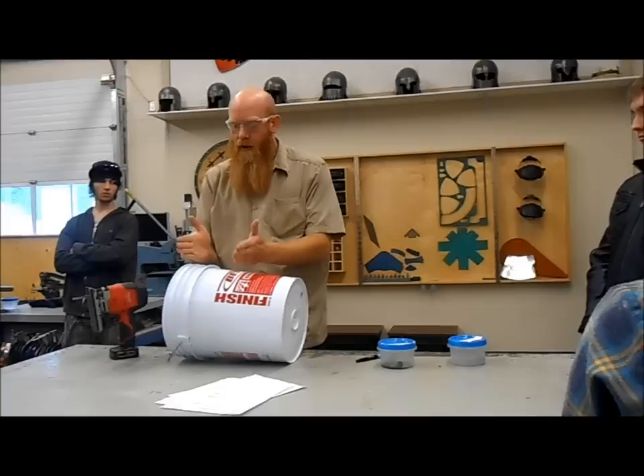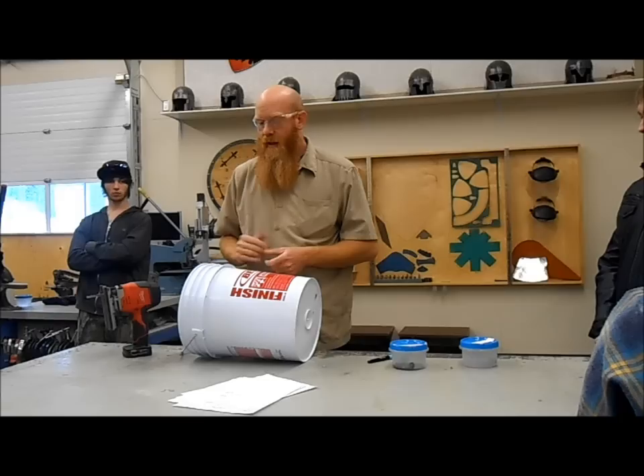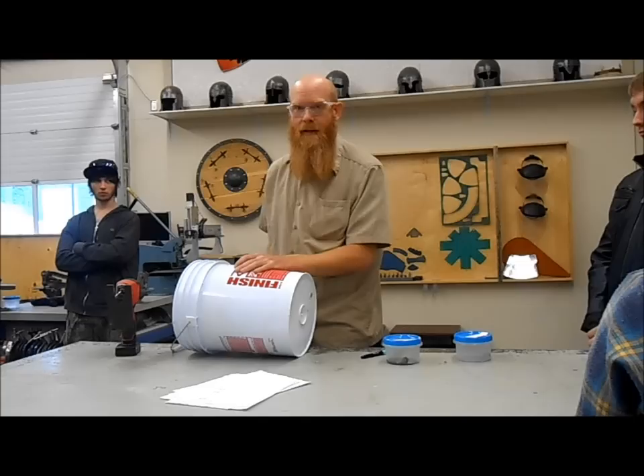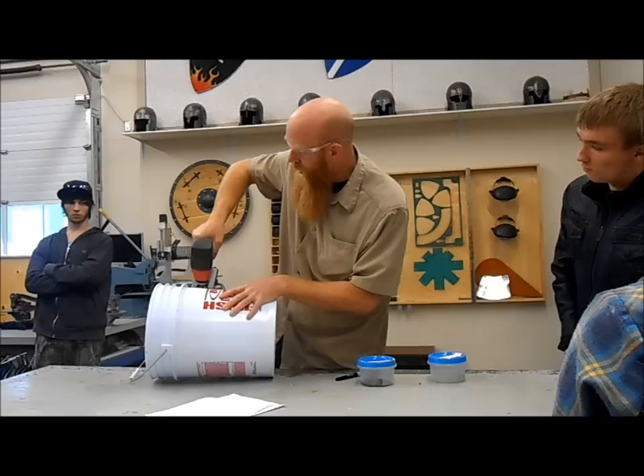The classifiers we're going to be making, we want them to be about six to eight inches tall so you can get enough material in them to fill up a pan. I played around with it and found that if you rub the edge of the jigsaw right against the edge of this little lip here, it creates just the right measurement to give you a nice-size classifier. So our first step is to cut the top of this bucket off — use the jigsaw, bump it up against that lip, just like that.